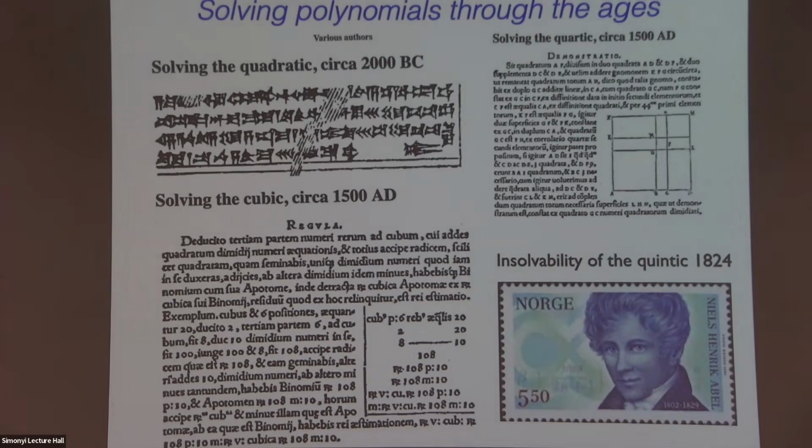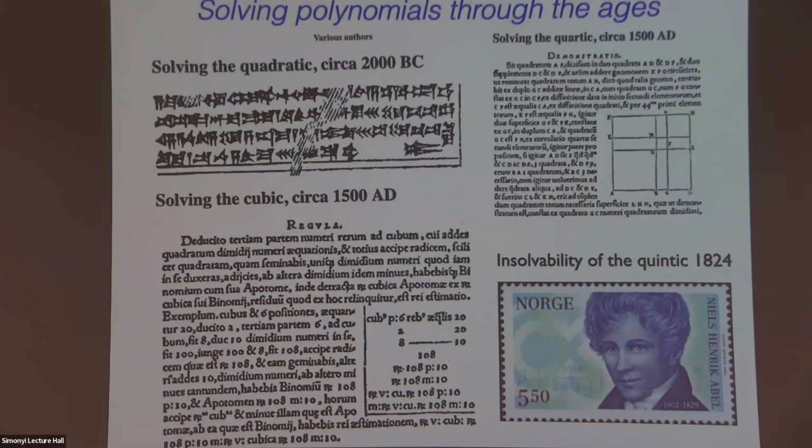So here's a quick review. Since Karen went back to the Greeks, I'll go back to these Babylonian cuneiform texts. They apparently knew how to solve quadratic polynomials. I can't vouch for it myself. These are some snippets from the work of the Italians, Cardano, Ferrari, Tartaglia in the 1500s, where they solved the cubic and quartic equations. And then, of course, there's the famous proof by Abel. It says there's no general formula for solving fifth degree polynomials, or of course, polynomials of any higher degree.